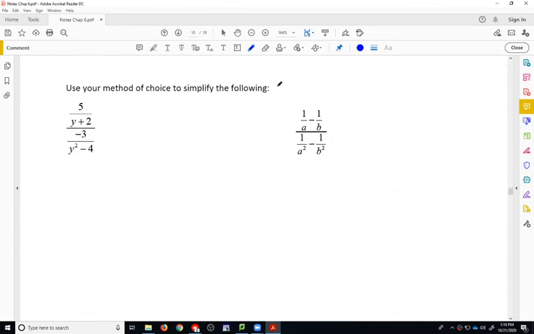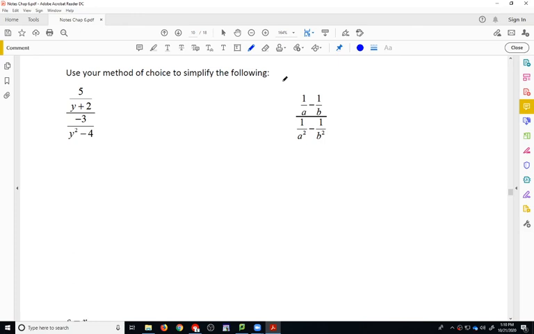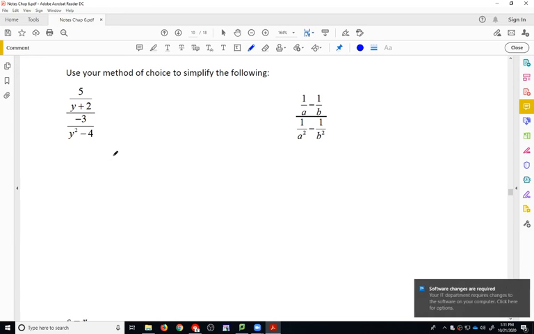So before we do method 2, what I'd love for you to do is pause the video right now and then use your method of choice to simplify the following. Now, method of choice right now is I want you to try method 1. So you're going to have to do these questions twice if you watch the second video, but it's a really good idea to do. So pause the video, try this method, do these 2 questions. Once you've tried that, what you're going to do is watch to make sure you do the same.